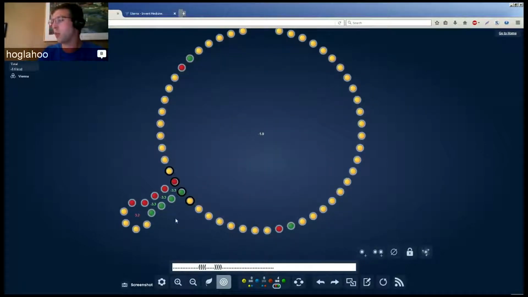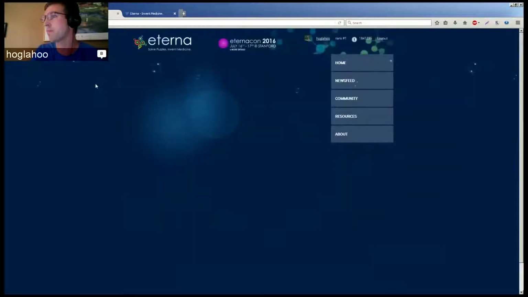All right, so how do I know what I want to change? Let's go back to the actual puzzle. I guess I could have just reloaded the page.